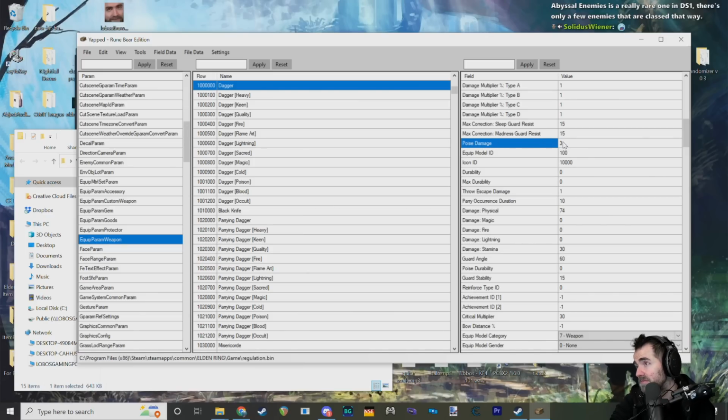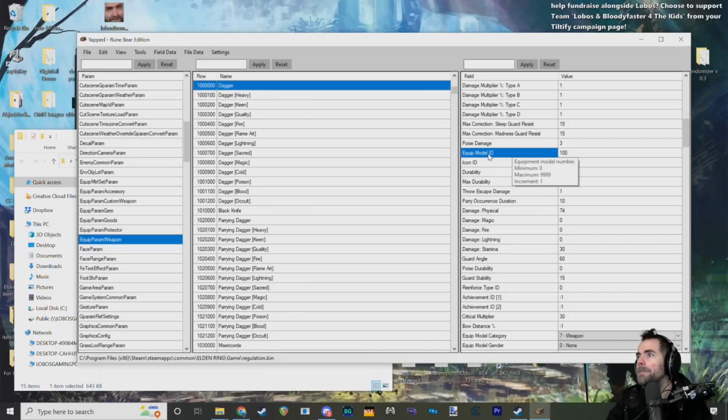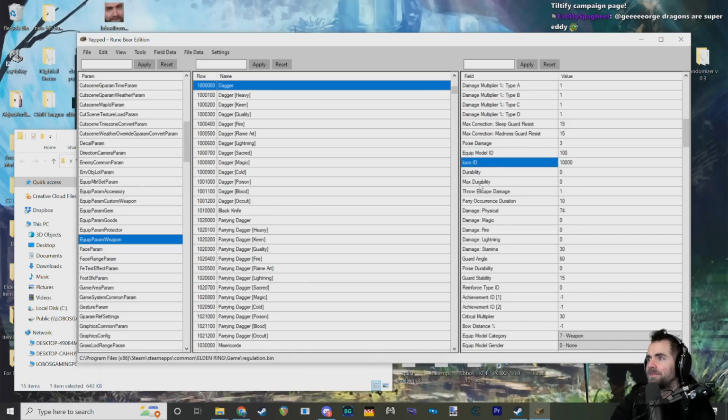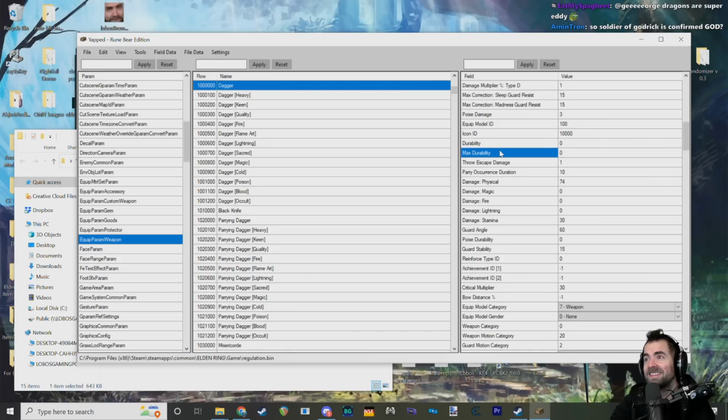Poise damage. Yep, a flat value. It looks like that's just how much damage you do to poise when you hit with this weapon. That's a basic value. Maybe the attack params are added on top of that. Equip model ID, that's a very important one: what model is going to appear in the game when you equip this weapon. Icon ID, another important one, just pointing to a texture, and all the weapons will have their own. I'm assuming the icon ID will just be the weapon ID divided by 100, judging from one example.